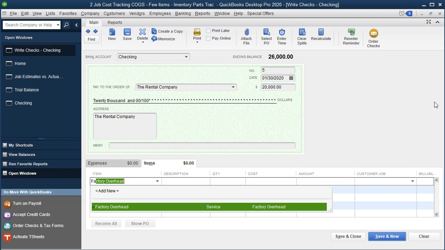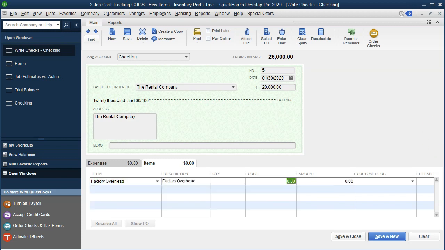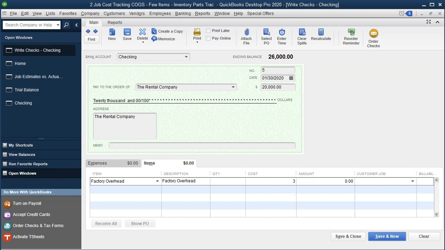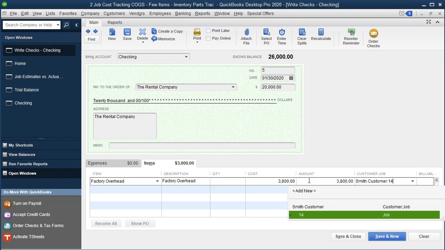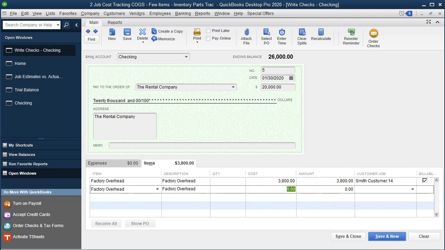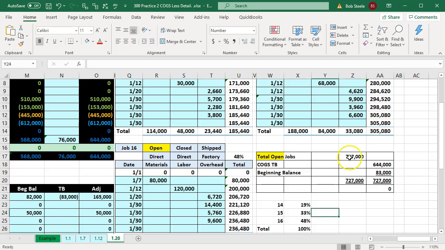The items is going to be factory overhead once again. Cost for job number 14 is going to be 3,800. So we're going to say 3,800. Job number 14, factory overhead. The cost for job number 15 is going to be the 6,600. So we're going to go back over here and pick up the 6,600.